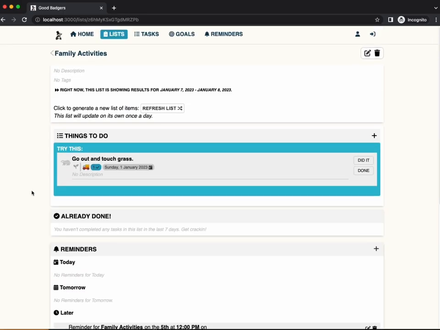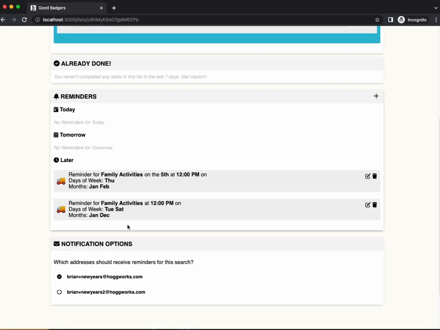The way we use that in our account is we have multiple chores and food lists. There's a chore list that pulls a bunch of chores that are just for me and some that are for my wife, and there's a lot of overlap in the chores, but the different lists allow us to send different emails. So the limitation here is that any reminder set from or attached to the list is always going to go to whatever the notification options are for this list, which hopefully makes sense.